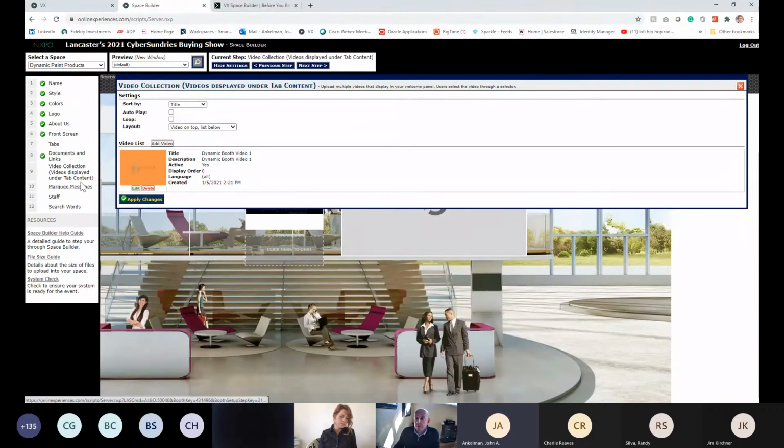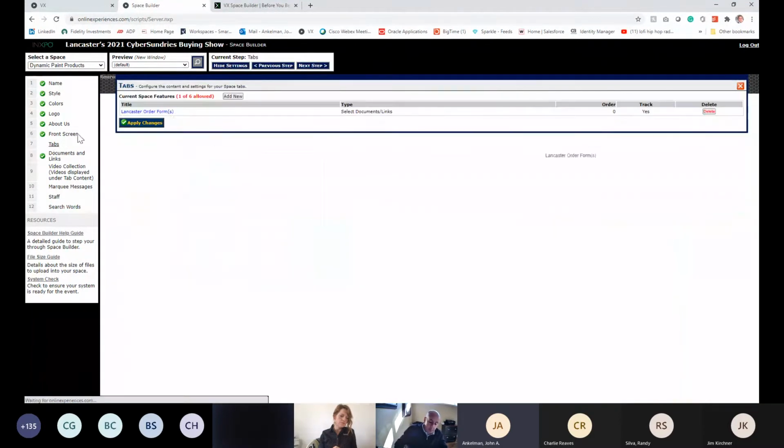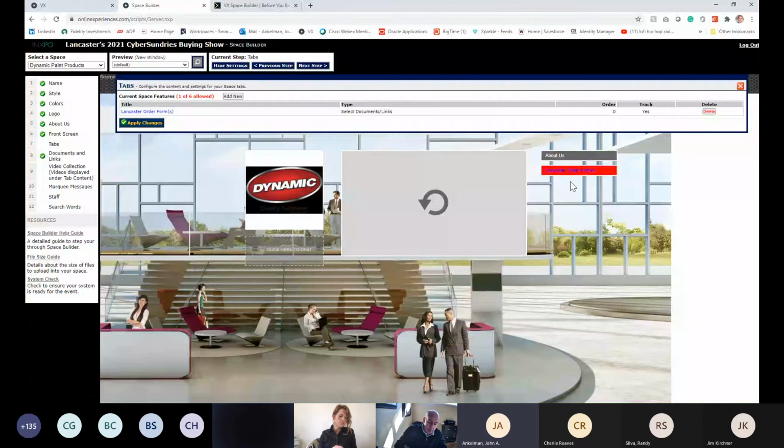Now, the next thing is going to be how you organize all this content in your actual booth. So that really comes down to tabs. When you go into tabs, as we saw before, Mike and team have already made one for everybody, the Lancaster order form. That's not something for you to have to worry about.